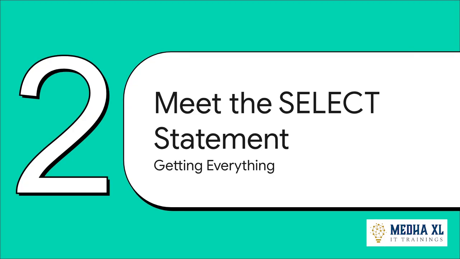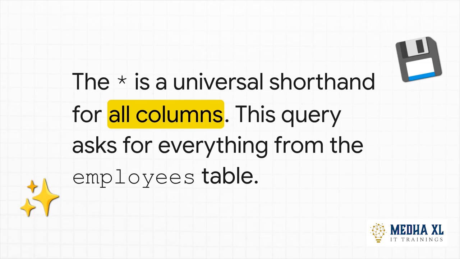All right, let's build our very first request. We're going to start as simple as possible. How do we ask the database to just show us everything? Everything that's inside one particular table. So here it is, our first query. See that little asterisk, the star symbol? In the database world, that's universal shorthand for all columns, or everything. So what we're really saying here is, select all the columns from the table we've called employees. Oh, and that semicolon at the end? That's just us telling MySQL, okay, command's over.